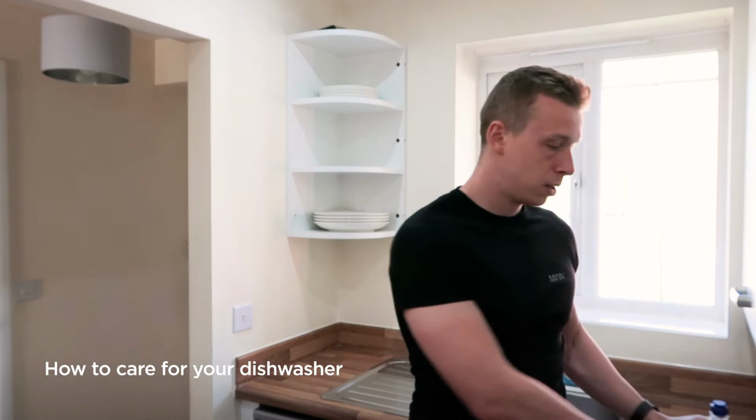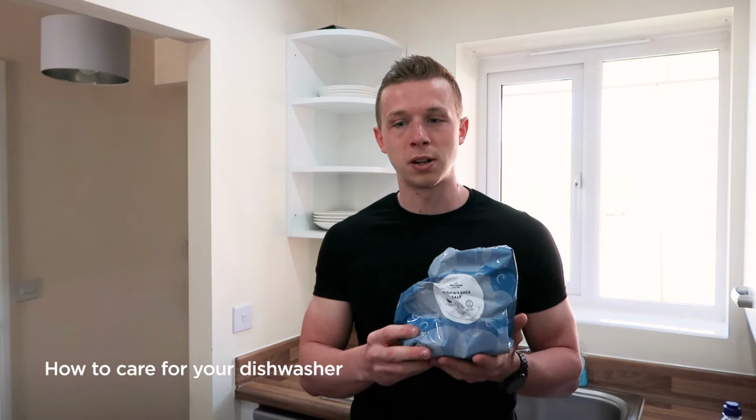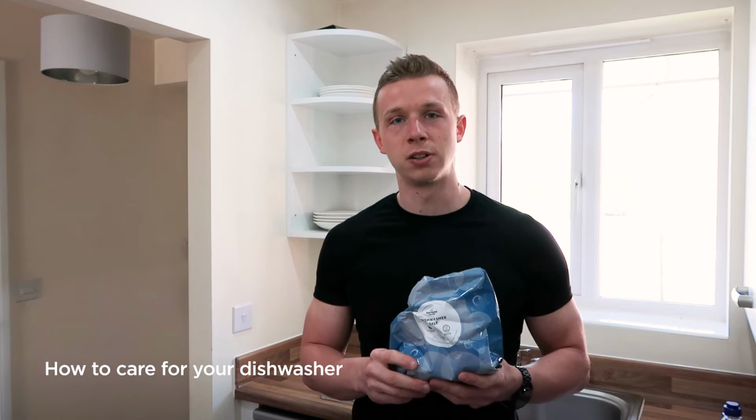We also recommend using dishwasher salt. This is specific to dishwashers and you cannot use cooking salt. Again, fill the machine up and then it will dispense it as it's required. Using both of these as well as a 3-in-1 tablet will give you the best results possible for your dishes.